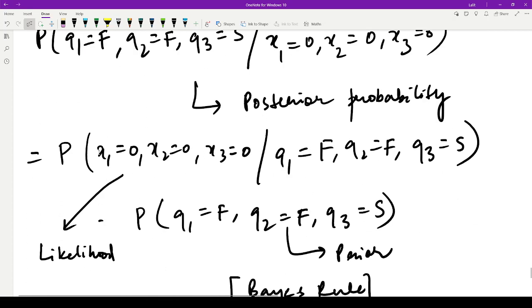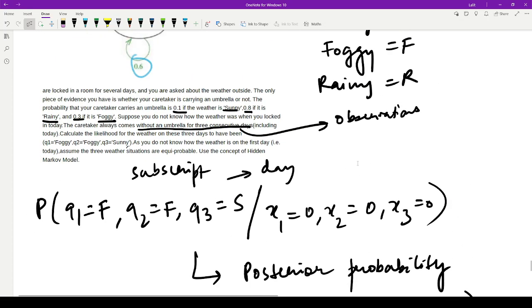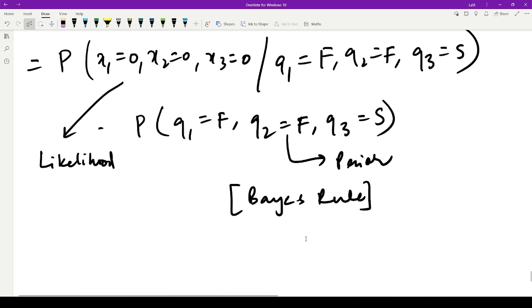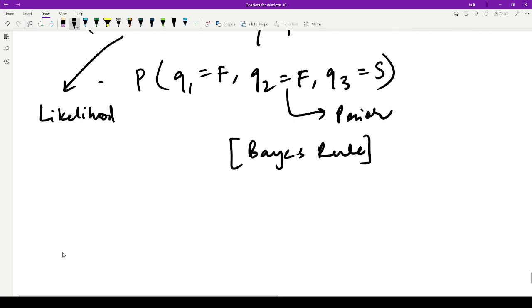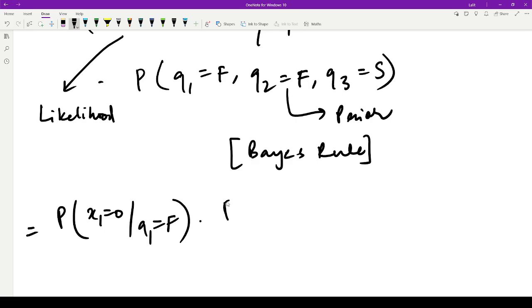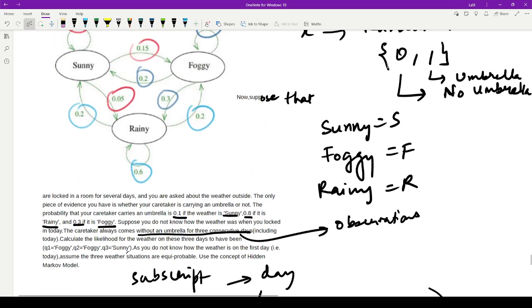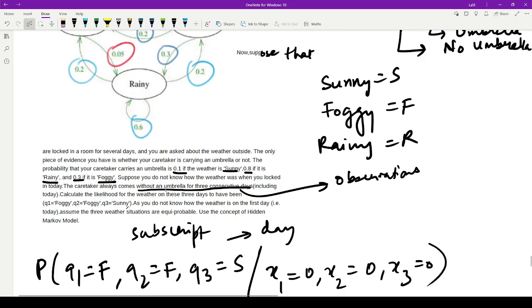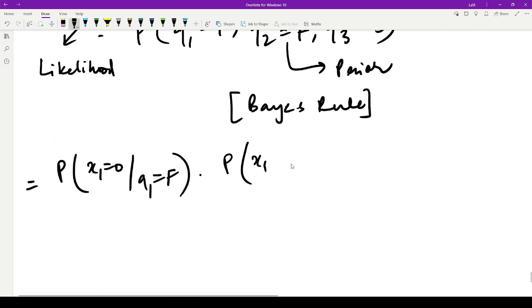So what is this? X1 is 0 means you have observed something. So that observation should depend only on the current day, right? And not on the future days or the past days. Yes. So what you make here is the independence assumption. X1 equals 0 given Q1 equals F. What is the independence assumption? That the person carries an umbrella based only on the present day weather condition, and not on past or previous days.